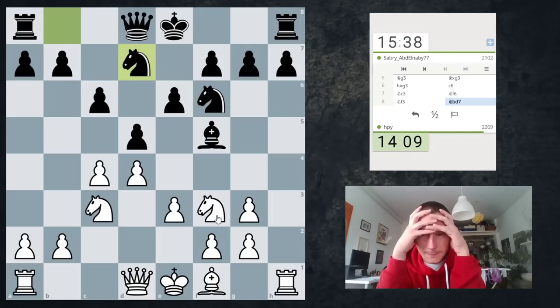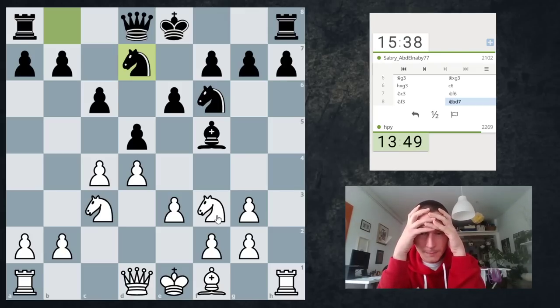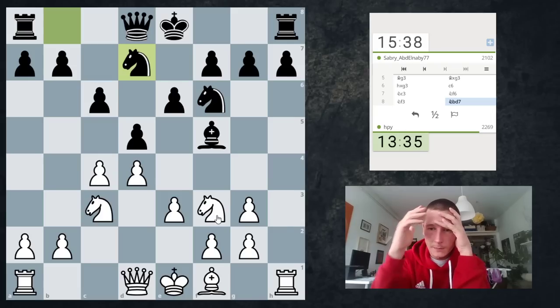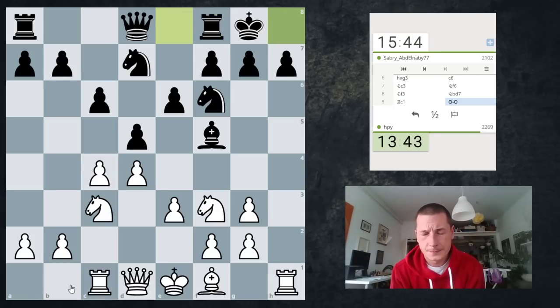How do I save my knight? Maybe I don't have knight h4. Knight h4, bishop g4 doesn't concern me. Although even there he has g5. I don't think I can go knight h4. Okay, so I'm gonna go rook c1. I don't think I had knight h4 there. Now I could have knight h4 because g5 is risky, but still.